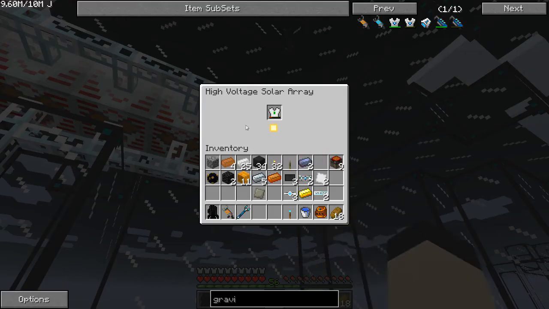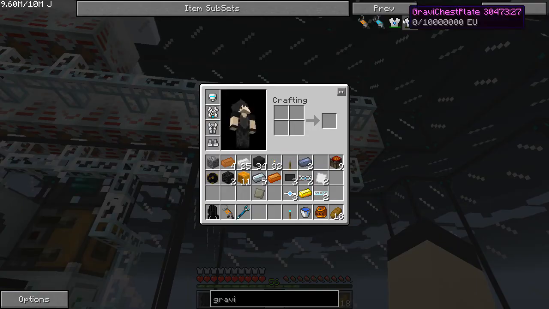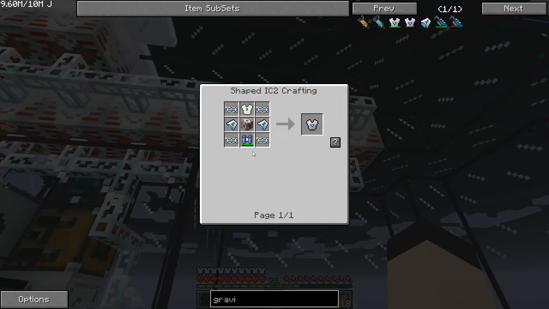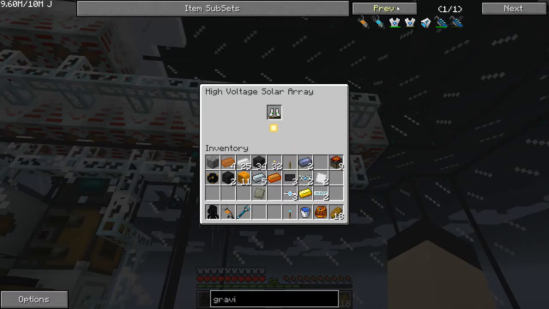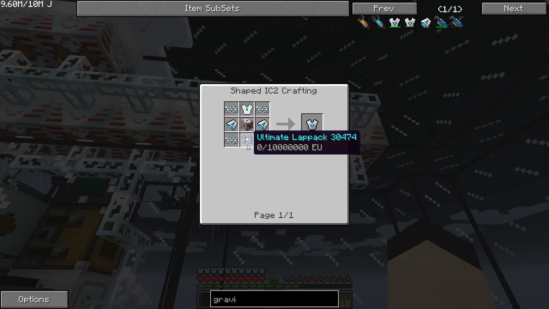that'll get done. The reason why I'm charging these is because whenever I make the Gravis Suite chest plate, I only need a chest piece for this. If the chest piece is filled and the lap pack is filled, this thing will start fully charged. So that's why you see this.